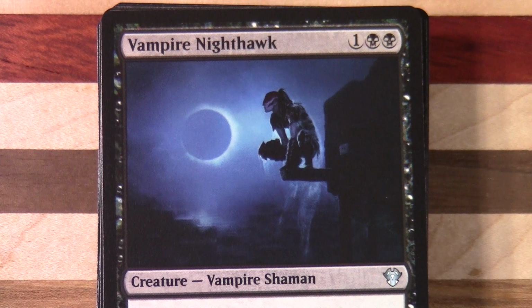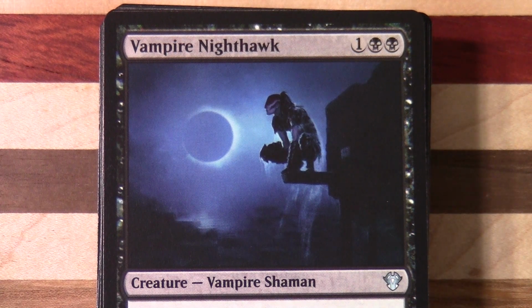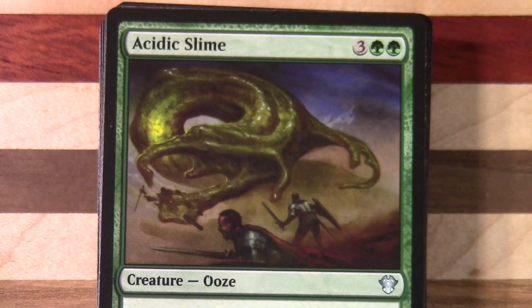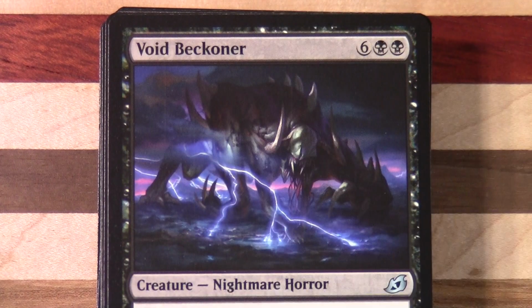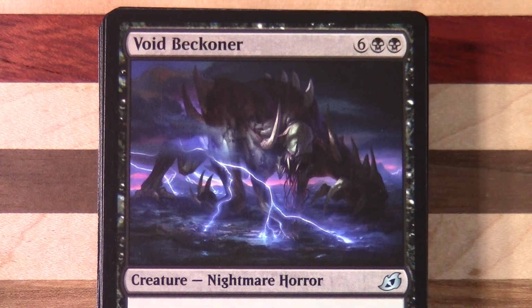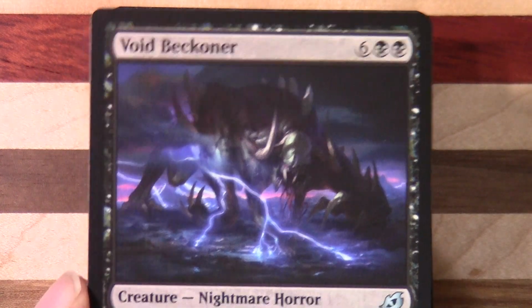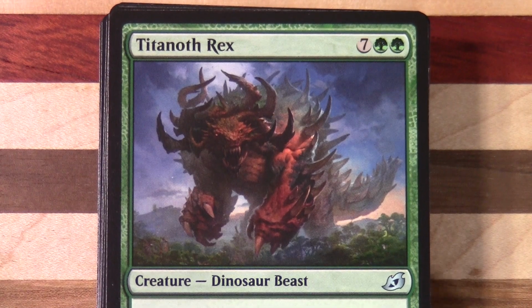Oh, Vampire Nighthawk. It's funny enough, I was talking about this card in Monday's Return to Set Musings episode, whatever I'm going to call it, where I was going back through Zendikar. Acidic Slime. It'd be funny if we get a Mold Shambler in here. I don't know if there is one. Oh, here we go. So, yeah, both this one and this one you can see have got the Ikoria symbol.